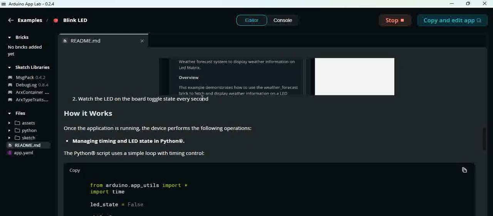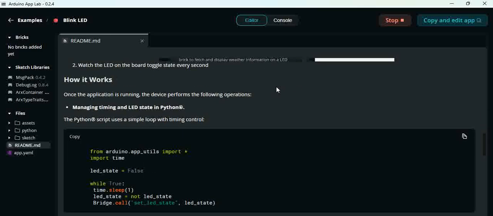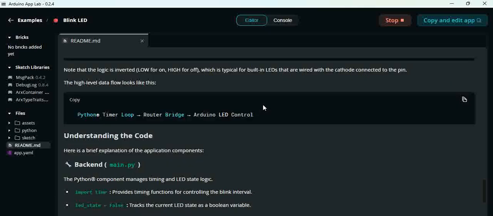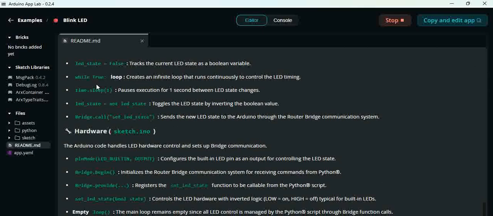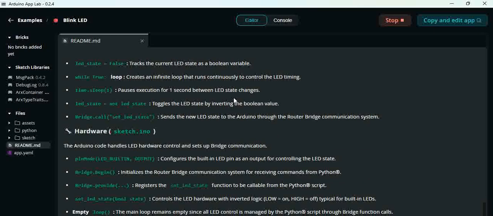In this readme you get to know what is happening and the code explanation as well, especially for the example codes, and it also gives a brief explanation of each and every variable, function, and any import that you are going to do.